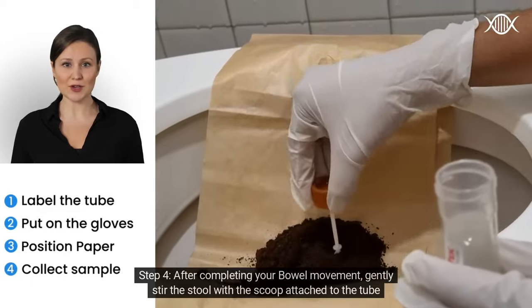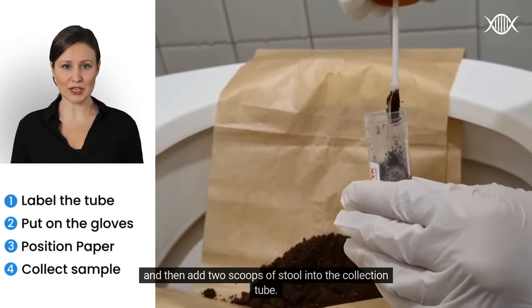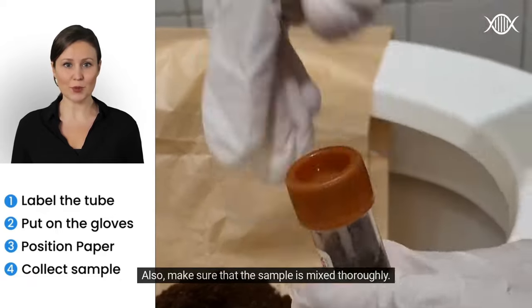Step 4. After completing your bowel movement, gently stir the stool with the scoop attached to the tube and then add 2 scoops of stool into the collection tube. Close the tube tightly to avoid any leakage or contamination. Also, make sure that the sample is mixed thoroughly.